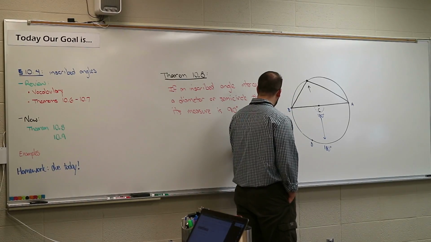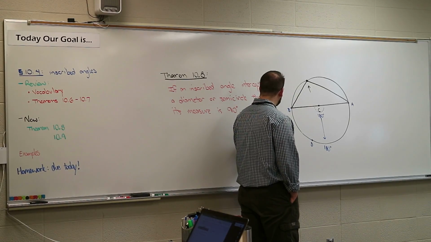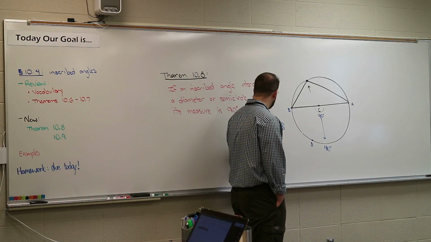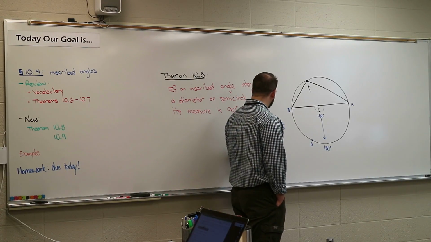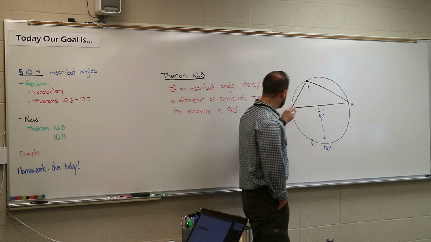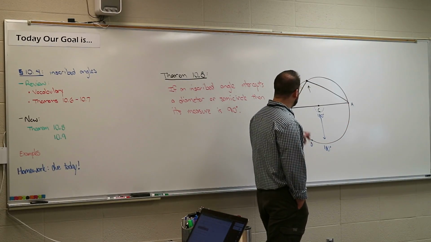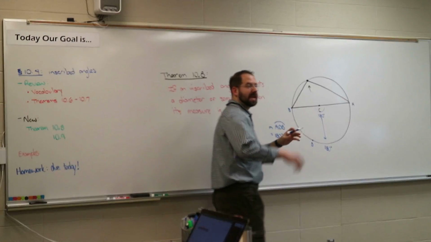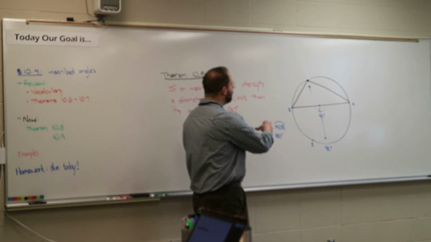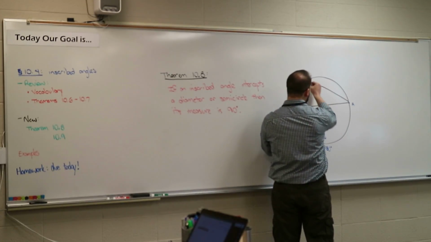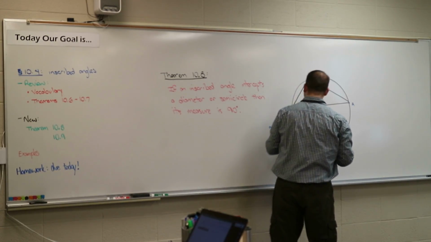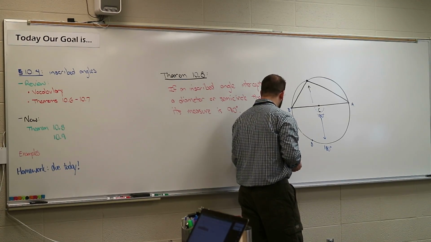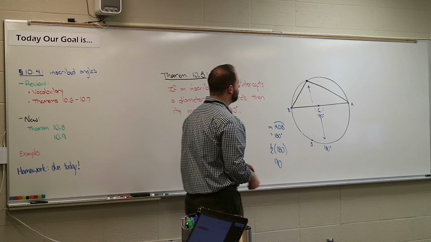So the measure of arc ADB, that is a semicircle arc, right? They have used 3 letters. The measure of it is 180, because remember, the central angle is the measure of the arc that we look at. So the whole arc here is 180. Well, the idea is that when you drag an angle across the picture, so it's not central anymore, but inscribed, where you drag it from the center to the outside, it's now half. Well, what's half of 180? 90. And that's why this thing works. That's why you get 90 degrees at that spot.